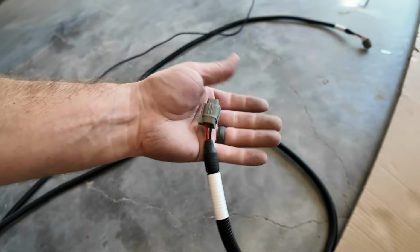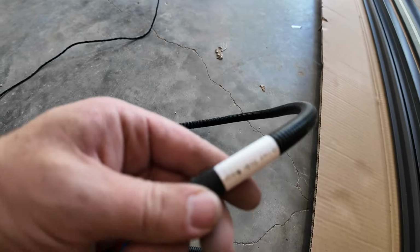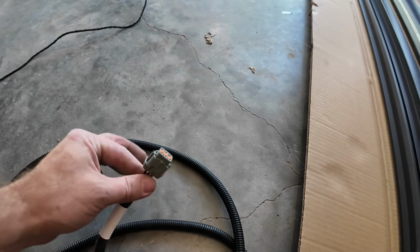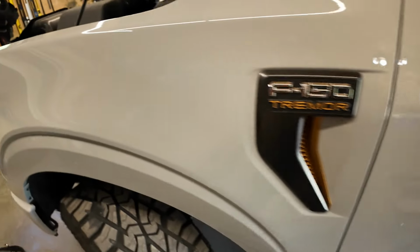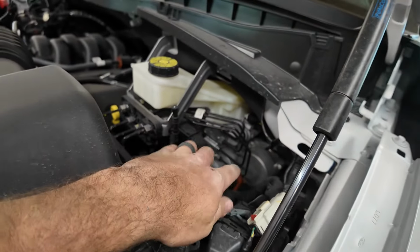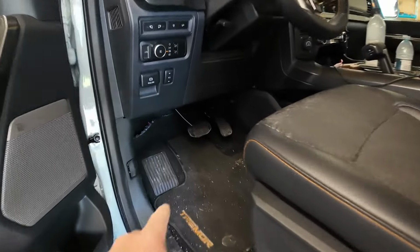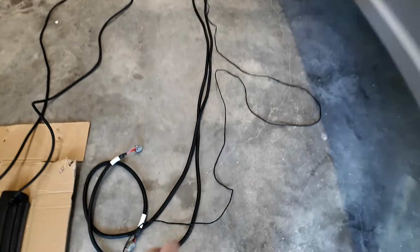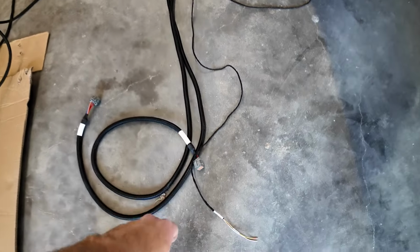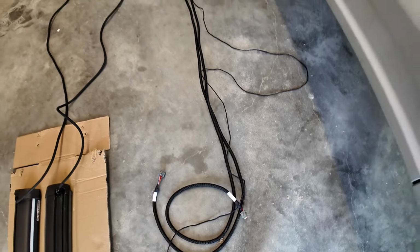So one of these is going to have to get routed on your driver's side, which it does say. So this is passenger side, and this one here is your driver's side. So you're going to go to your driver's side with this one, your passenger side with this one. This extra wire here gets routed through your engine bay, and then down through here on your driver's side and into the cab of your truck. We'll be tying it somewhere down underneath here, and we'll go over that when we get to that point. So that is it for this main harness: your two motors and your signal input to tell your motors when to deploy and when to retract the running boards.